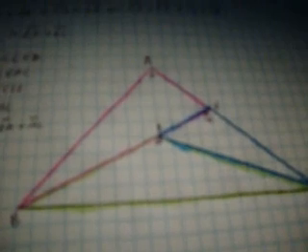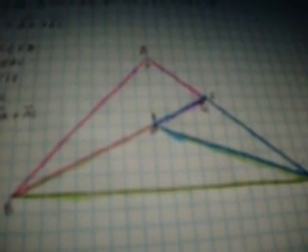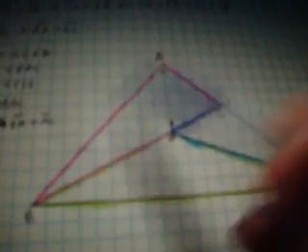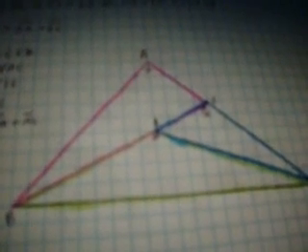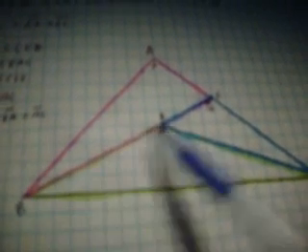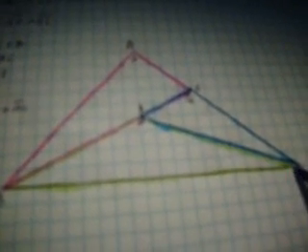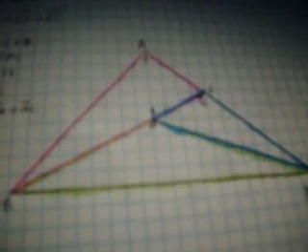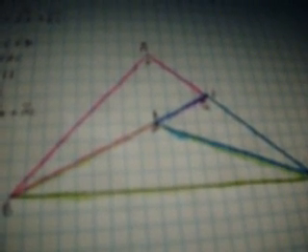CED. Now, what he's wanting you to prove is that if you added the length of BA and AC together, you would have a greater length than BD and DC added together. Okay, how does he prove this?